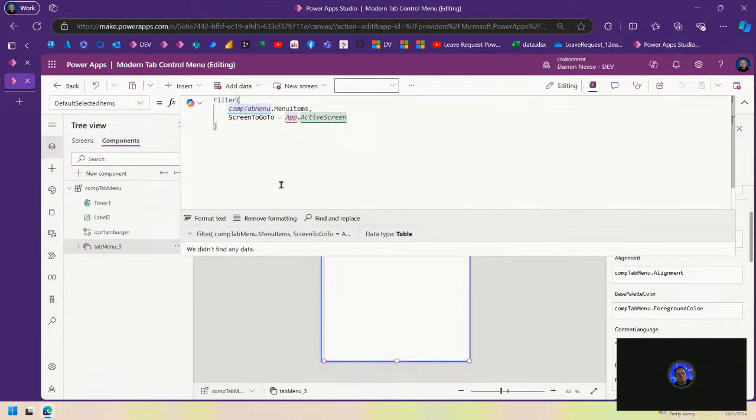This tab control is a bit of a pain in the rear, if I may say so. It's a little unpredictable.